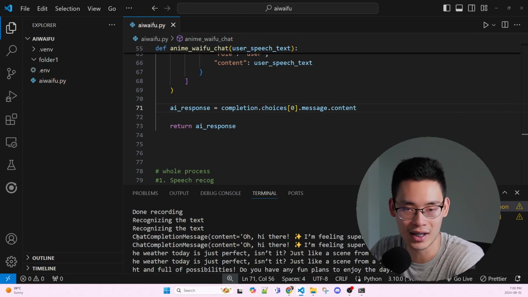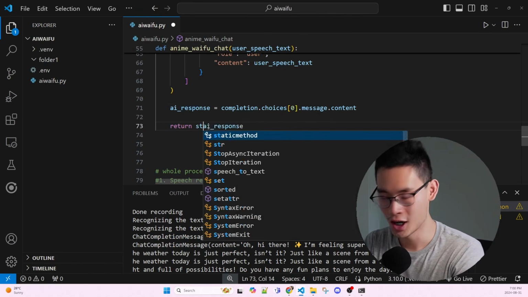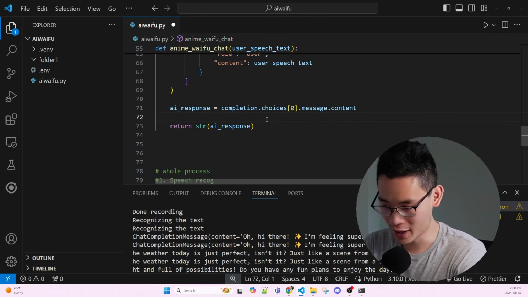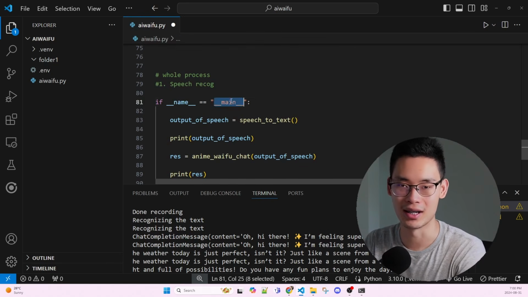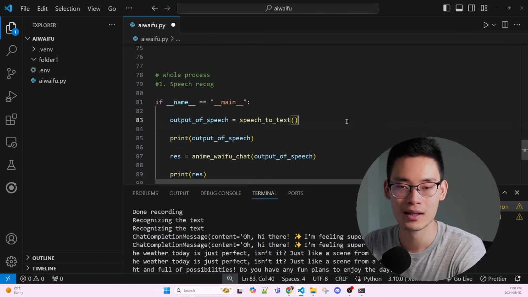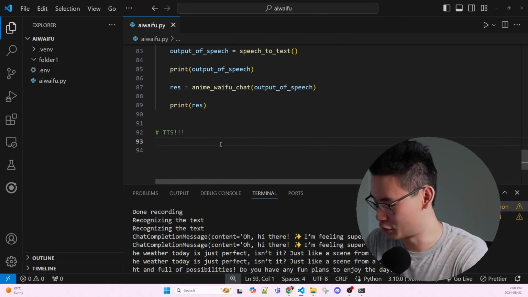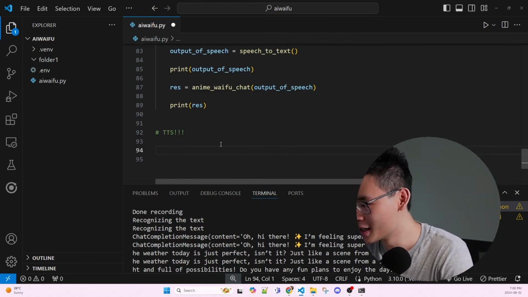This just accesses whatever this is and then accesses the content. If we want to be extra sure, we can also make sure that this is a string. A string is just text. Any text in double quotation marks like this is just going to be a string. I know this is not really a beginner's tutorial anymore. If I'm moving too fast, I apologize, but we're like 20 minutes in or something.